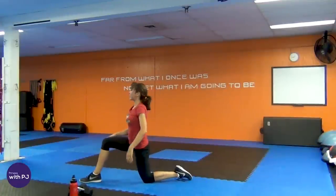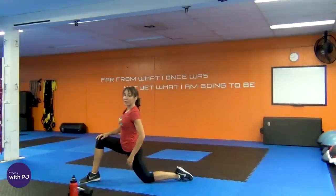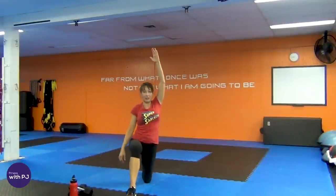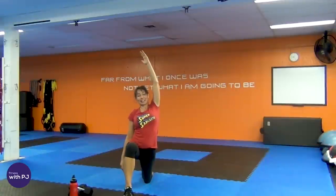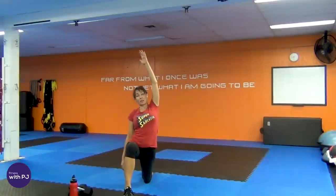Getting into hip flexor now. Whoop. Lunge into it. Whatever leg's behind you, reach that arm up and lean away. I'm going to face you now. Great job. You want to feel this on that back hip flexor because it got a lot of work.